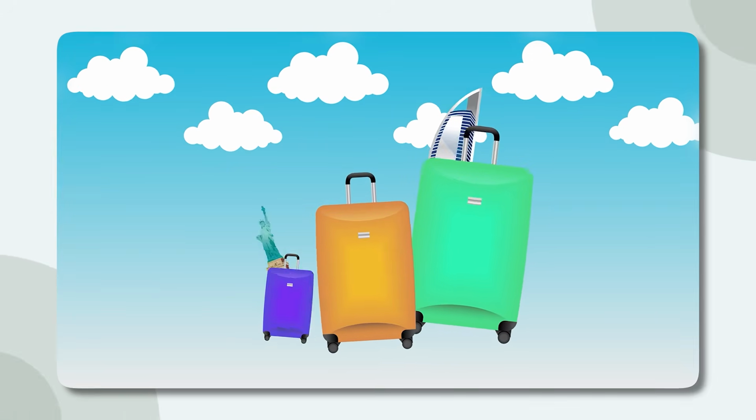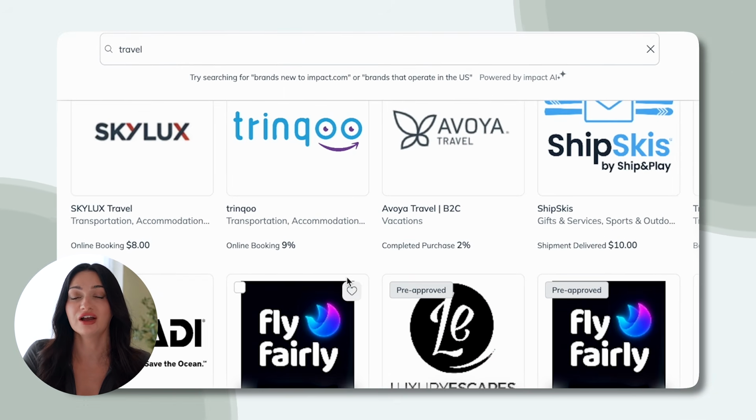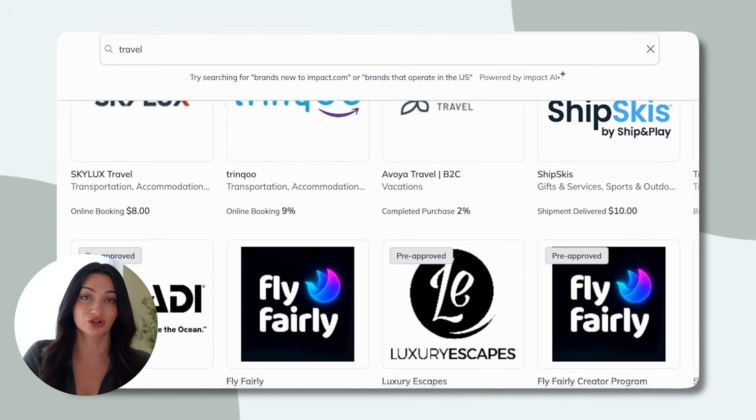Now, as you're scrolling and you're looking for products, something that's very important and that a lot of people don't really check or realize is to make sure that you're looking at the commission and payout for the product that you're thinking about promoting. So if you're on here and you're looking at maybe travel or whatever it is, the niche that you're looking in, as you scroll, take a look on the bottom and see exactly what it is that the product and company are offering for a sale. This is what's considered your commission.